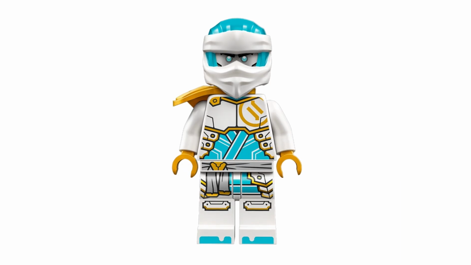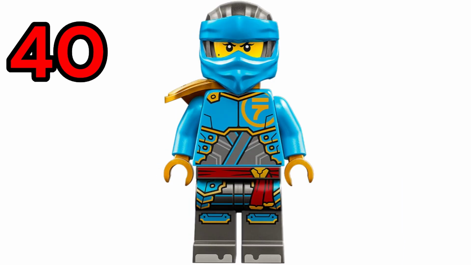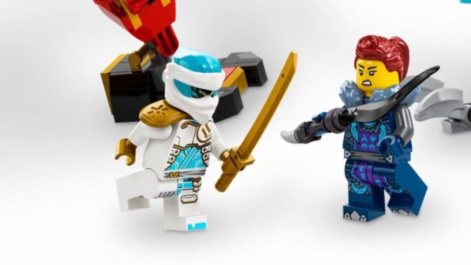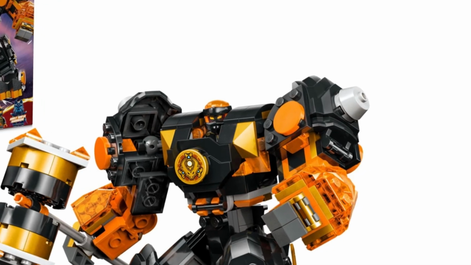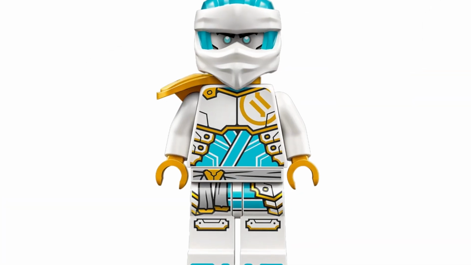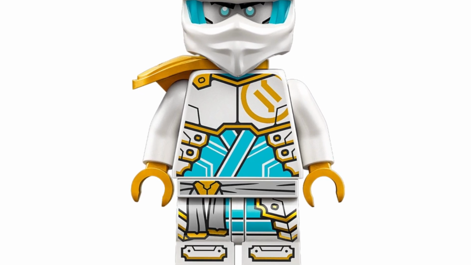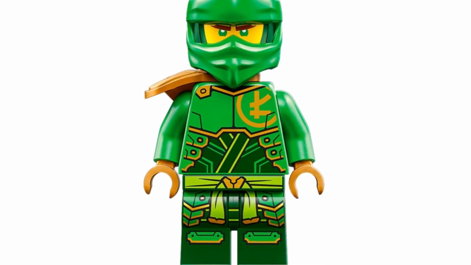Moving on from number 35 to number 40, here I have the mech pilot suits for Zane, Lloyd, Jay, Kai, Cole, and Nia. The main reason I love these suits is that they have a simplicity to them that I just like, but at the same time, they're not too simple in my opinion. I also feel like for the majority of them, they really did a good job at picking their colors. Like, these suits don't look bland, especially Zane, who is my favorite, and I love how they did the gold, the white, and the blue all in this minifigure. Same can be said for Lloyd. I feel like this minifigure is definitely not bland.